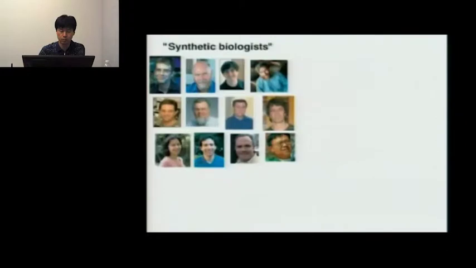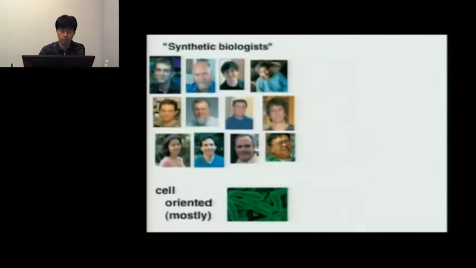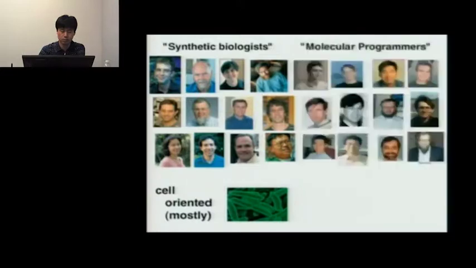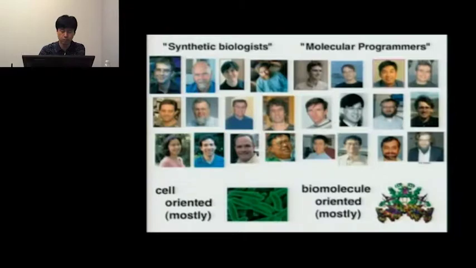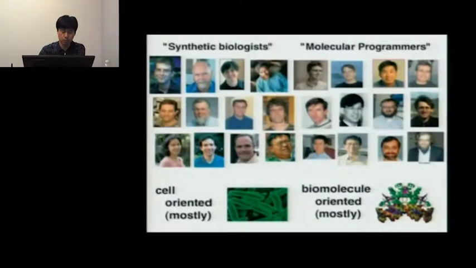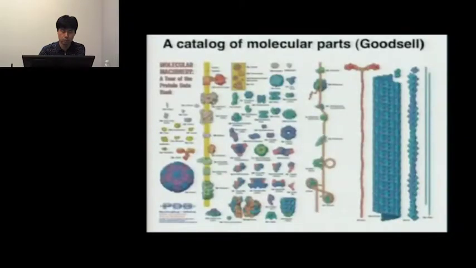There are a lot of people doing this, a lot of synthetic biologists, like Craig Venter, and they concentrate on using cells. They're cell-oriented. My friends, the molecular programmers, and I have a sort of biomolecule-centric approach. We're interested in using DNA, RNA, and protein and building new languages for building things from the bottom up, using biomolecules potentially having nothing to do with biology. So these are all the machines in a cell.